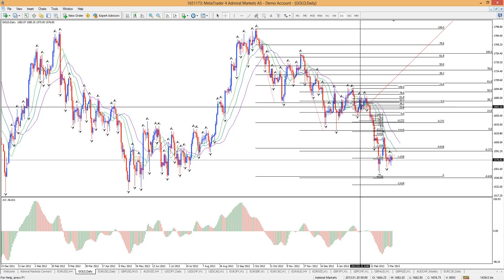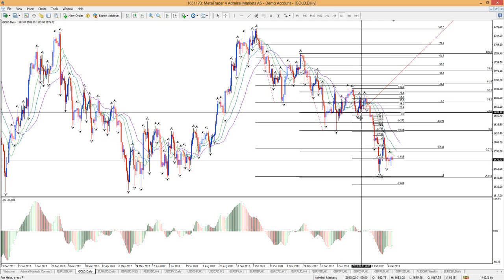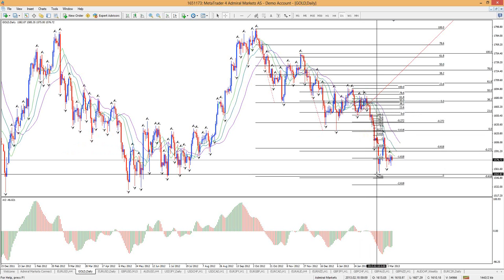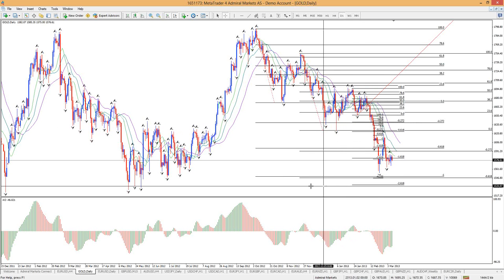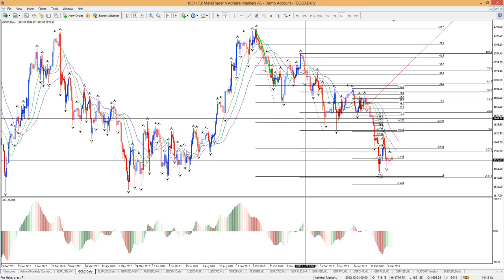It did take some time here. I sold it here and then here and here. I had several positions. It did take some time. It doesn't seem long here, but if you're in the trade and it takes a week, it does feel long. But then luckily we got that huge move down. So that was based on the other wave analysis. Why? Because I saw this as an impulse wave 1, this is a wave 2, this is a wave 3.